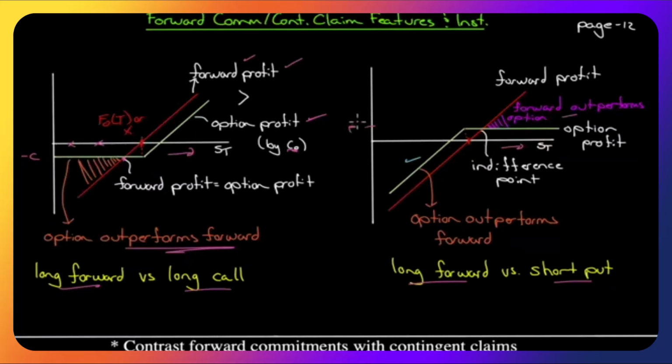Why? Because we got paid something to take on that risk, whereas the forward contract, the seller of the forward contract, got paid nothing to take on the risk because they're free to enter. So on the downside, if you are wrong, the option payoff or the option profit outperforms the forward profit. However, if things work out in your favor, if you win on the contract, you could have done better in both cases by being long the forward contract.